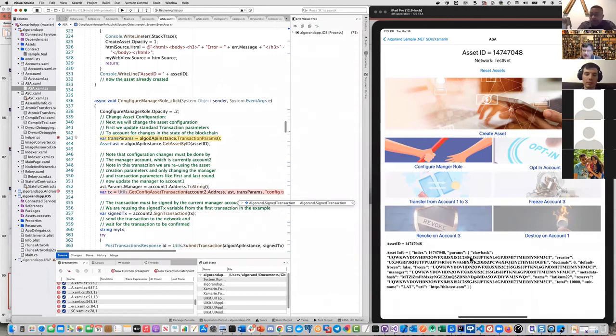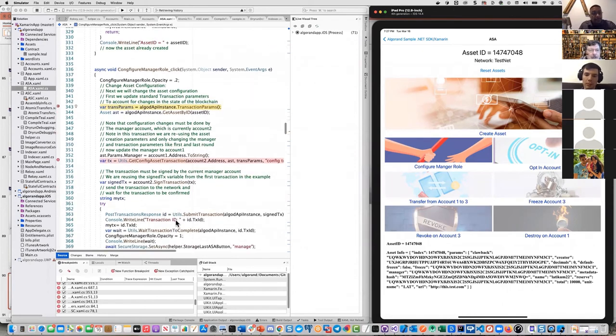Right now, all the asset functions are done by this UX or UQ address that you see listed down below here in the window. And what I want to do is change the manager to be account one, which is the creator account, the UX account. Or no, the creator account is the UQ account. Everybody else is set to that accordingly.